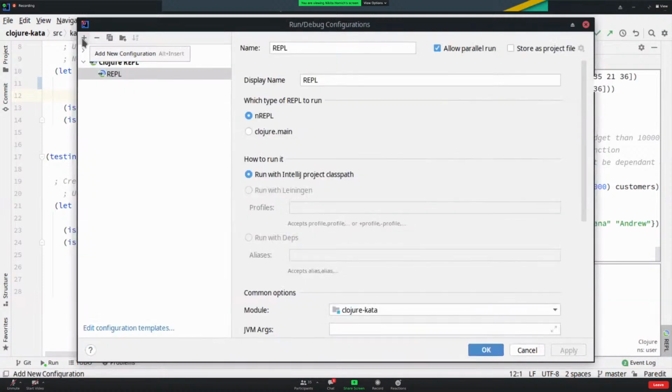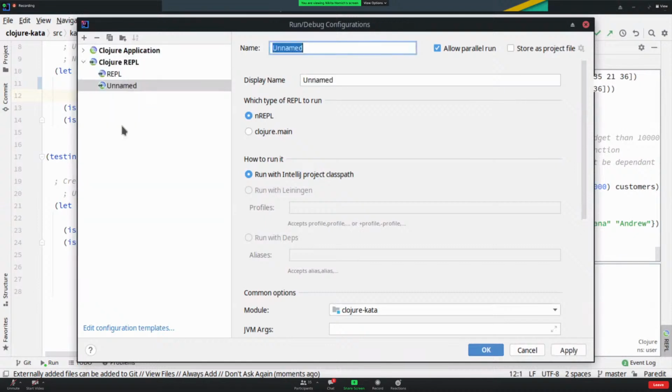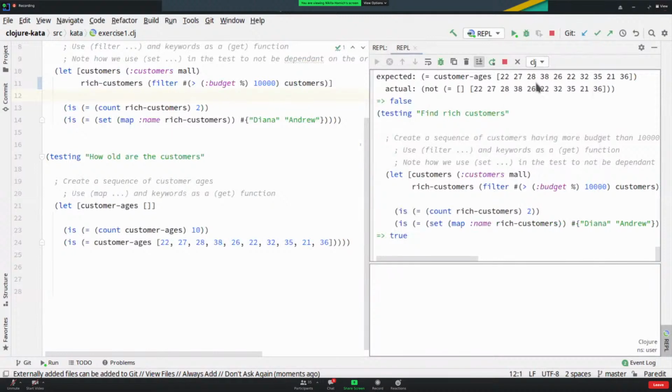Here, using the plus, from the template, I selected Local Clojure REPL and simply gave it a name. After that, I just pressed the green run button to start it. And then this window opened itself.